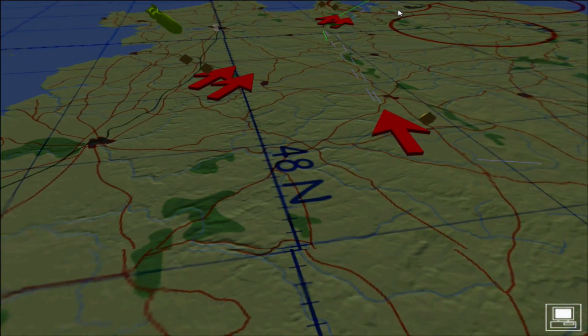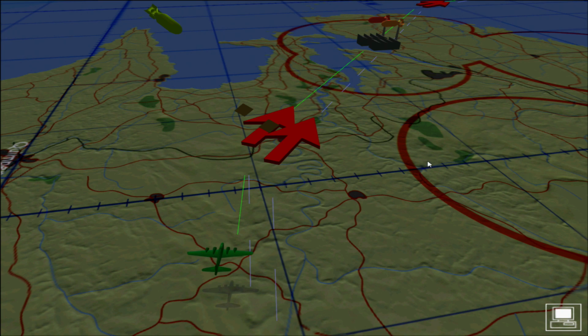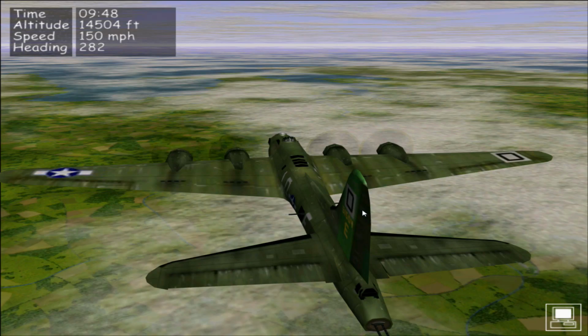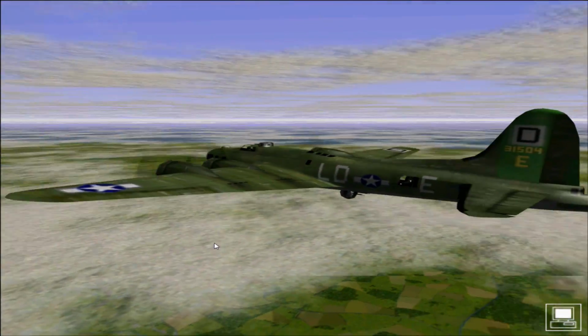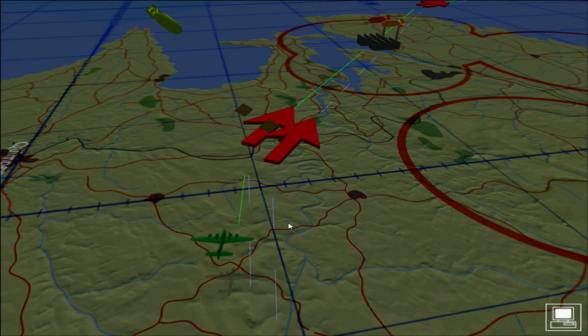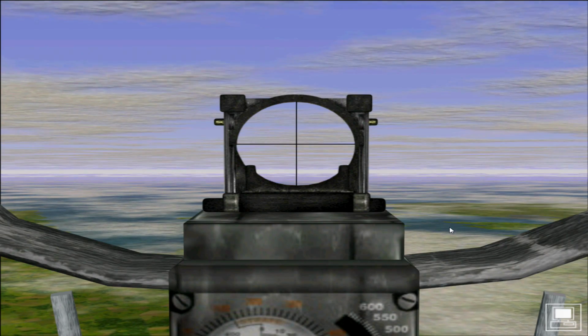Obviously, I will take control of the bombardier and see if we can't get this right in the pickle barrel. We are flying at 14,500, so it should be relatively easy. We'll have moderate flak. We'll be coming into a flak field as we come to the edge of the water, so should be okay. Nothing I'm worried about, to be honest with you. It all looks rather good.